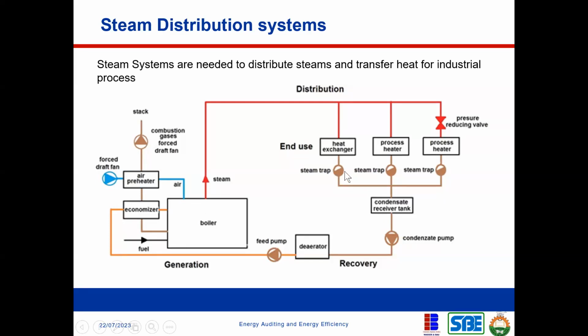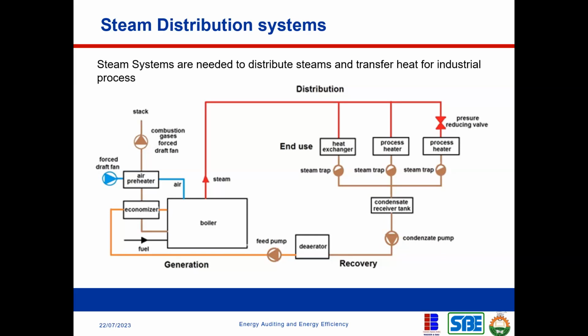There are benefits of recovering your steam. I think there could be a few industries that might be discharging this steam. They may just be throwing away the condensate. So when you go to an industry and you find out that they're not recovering their steam, their condensate, then it's a good opportunity. You need to recover those condensates and feed them back into the boiler.